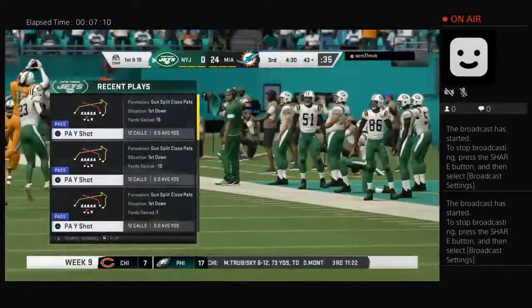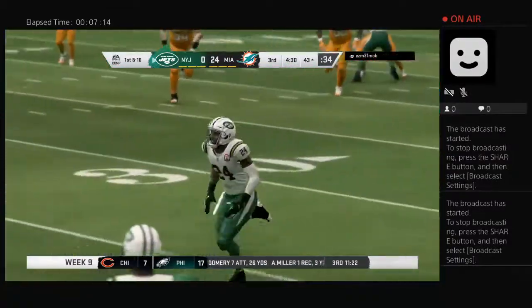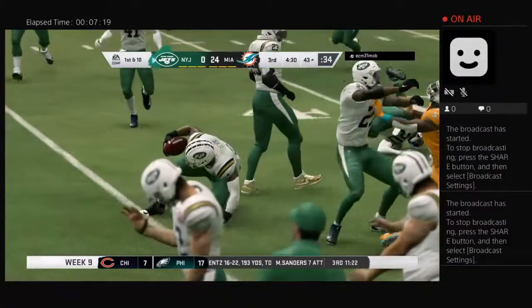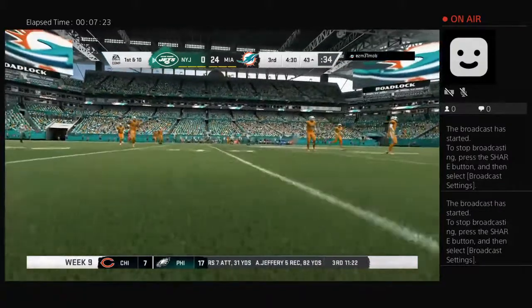He was trying to make something happen, but a little too risky. Well, the field tilted on him, and what I mean by that is what you said. Third and long, got to push it downfield to try and pick up the first down. Defensive backs live for this situation, and they took advantage of the young man right there.